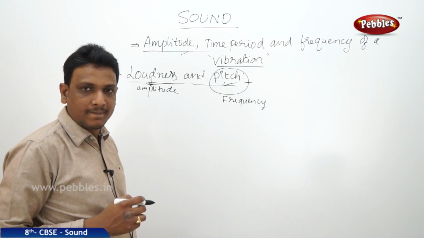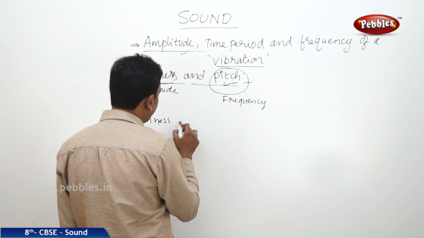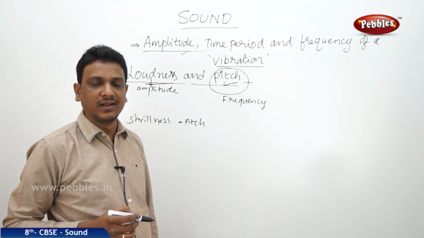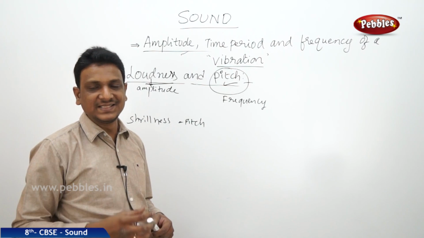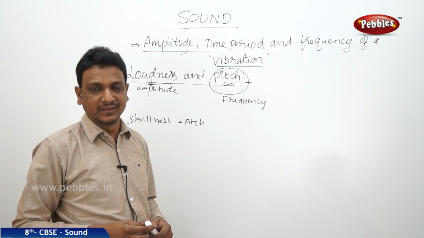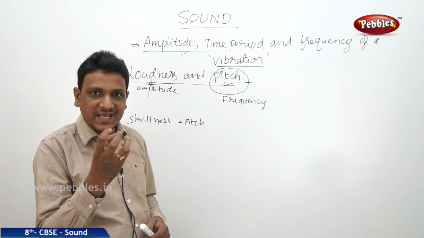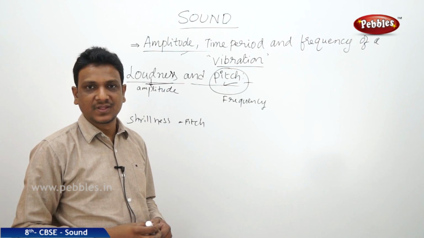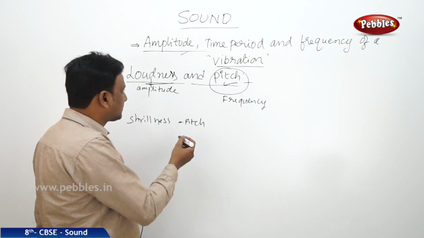What is the pitch of a sound? The shrillness of a sound is called pitch. What is the shrillness? I already told you there is some difference between the voices of different animals and even humans. When a newborn baby is crying, and an adult man is shouting at some boy, what is the difference? The baby will have a squeaky voice. The shrillness is more. The pitch is high. The man shouts with a bass voice. The pitch is low.